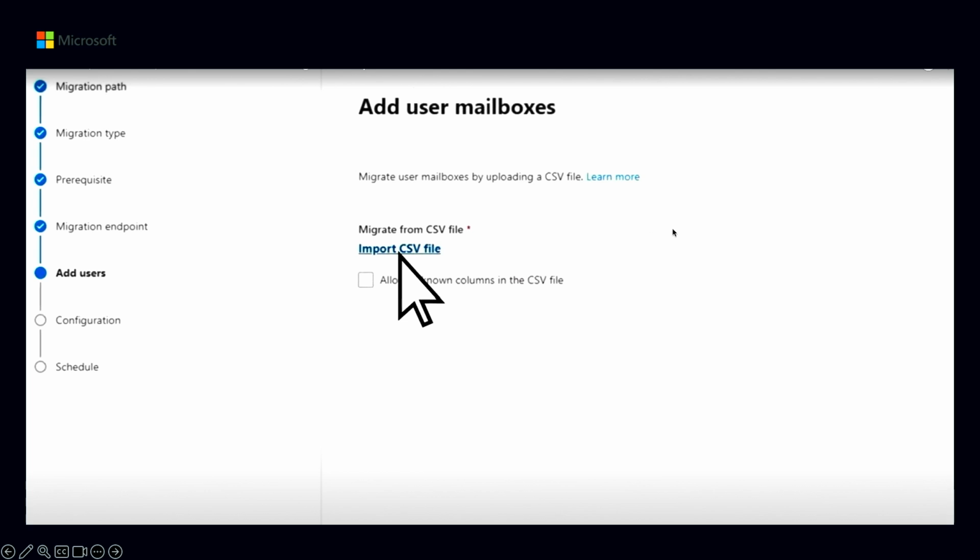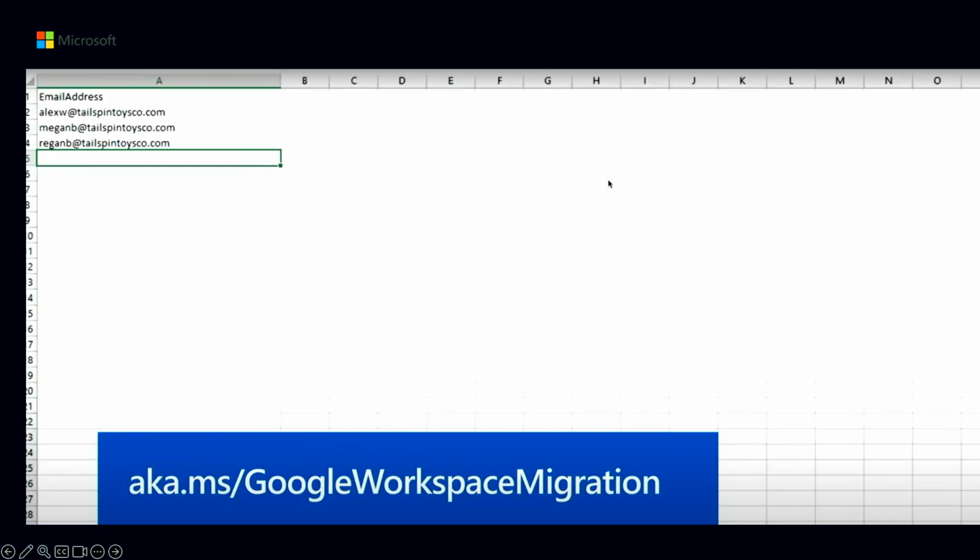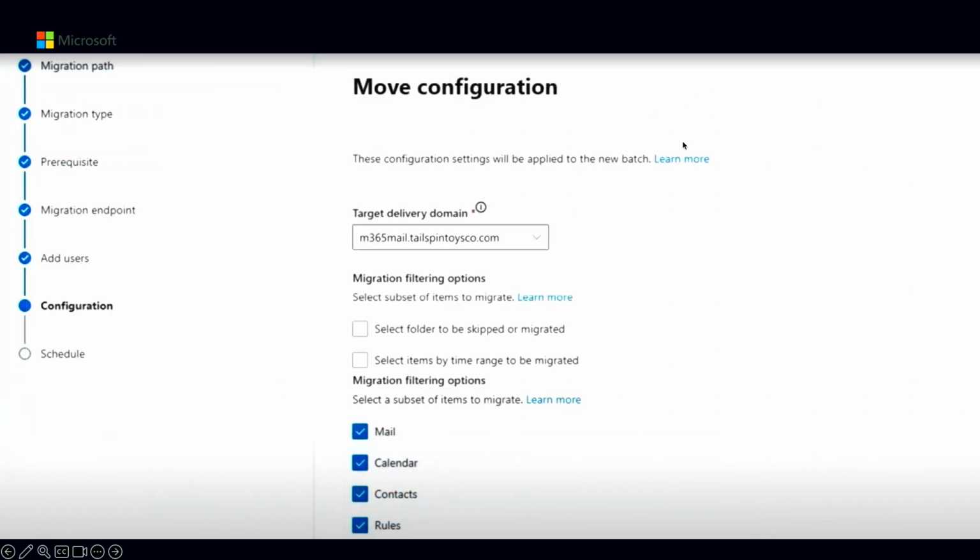You can import it from a CSV today. And remember, you will more than likely create your users beforehand in the Microsoft 365 ecosystem before you add them in the CSV file.